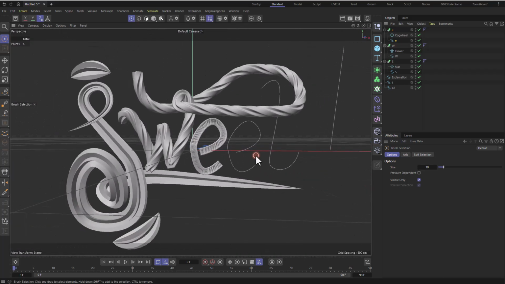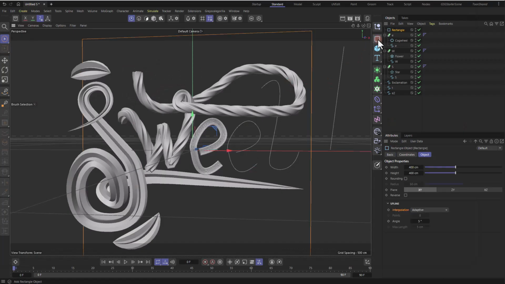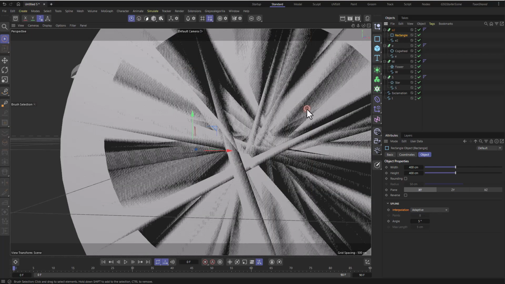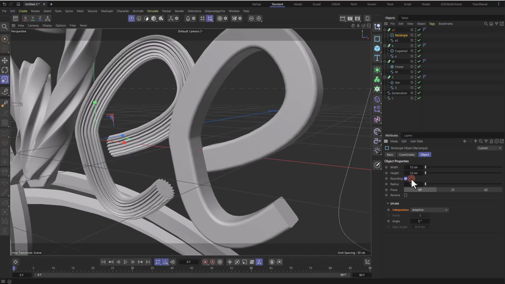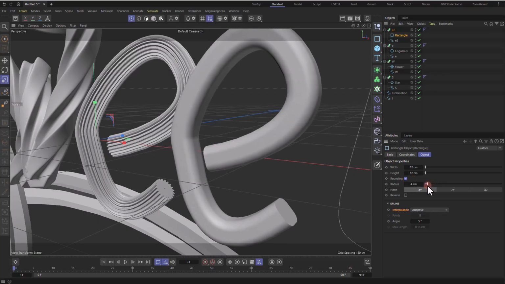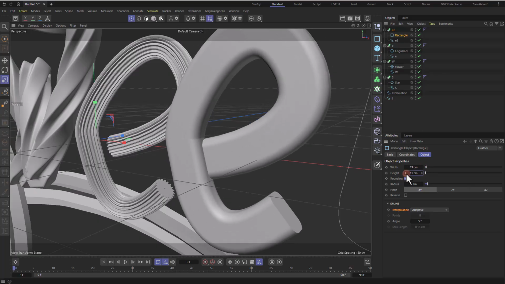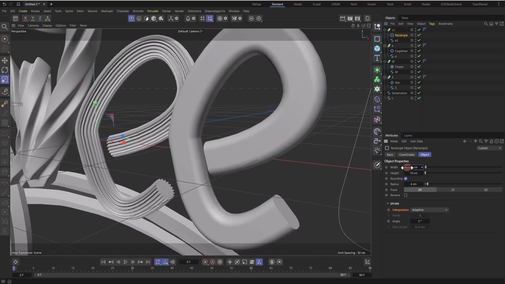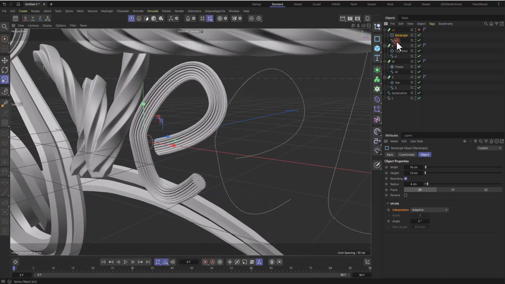Okay, for the second E, we're going to do something similar. Let's just get like a rounded rectangle. Now that we're here, click on the rectangle, check on rounding, and let's just increase that more. And then we're going to make the width be a little bit bigger than the height. I will then also move these points.